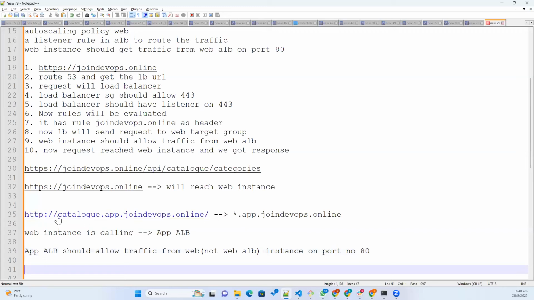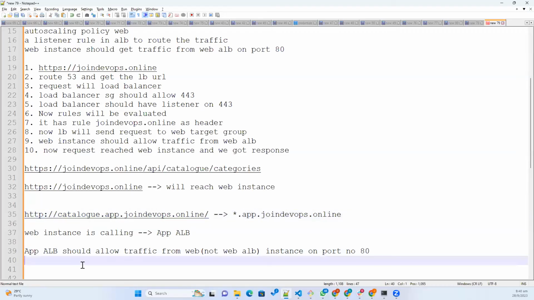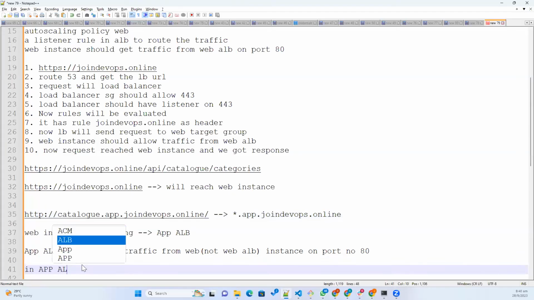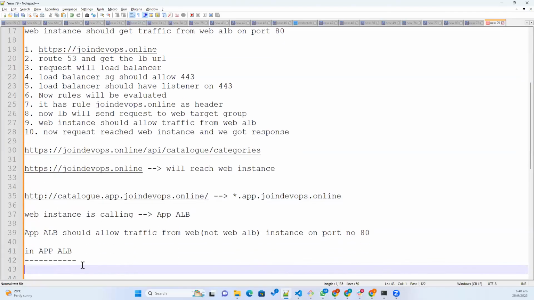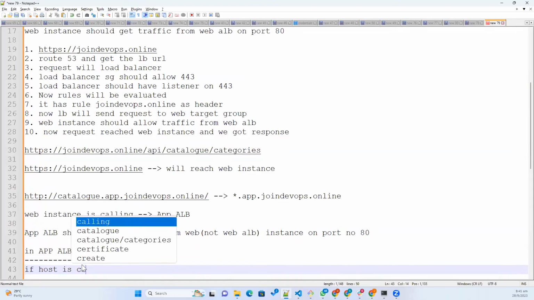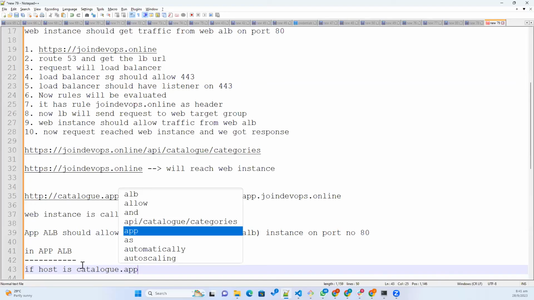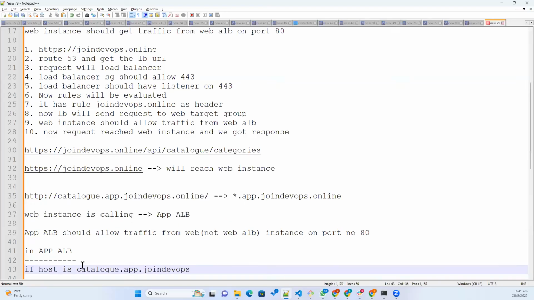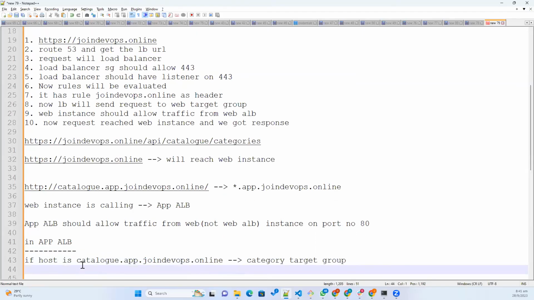If something catalog.app.joindevops.online in app ALB, if the host is catalog.app.joindevops.online, it should go to the catalog target group. And from the catalog target group, obviously we will get the response.